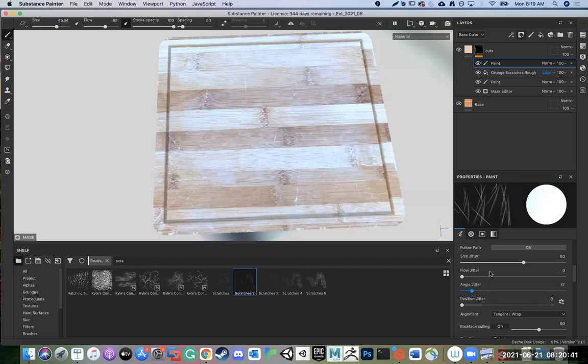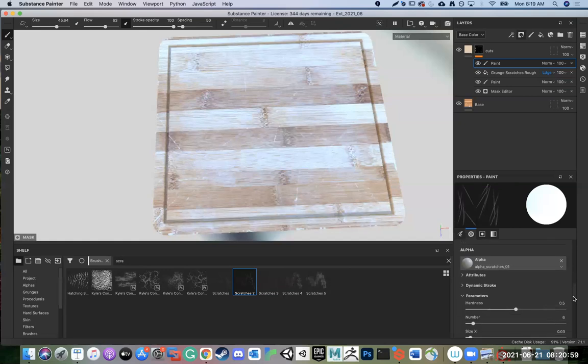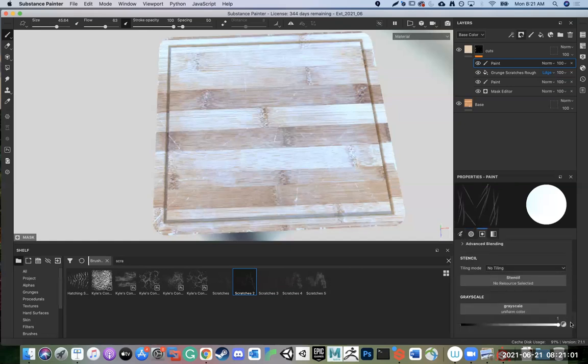Maybe a little bit because you're not going to be perfect, but size jitter, okay, we can have some size jitter, definitely some flow jitter, and yes to position jitter. So those are going to be the randomness elements. We're going to leave this to tangent warp. We don't need to change any of this stuff.